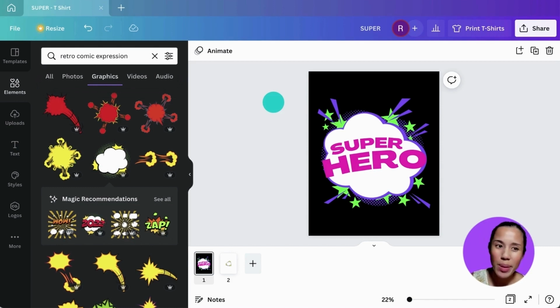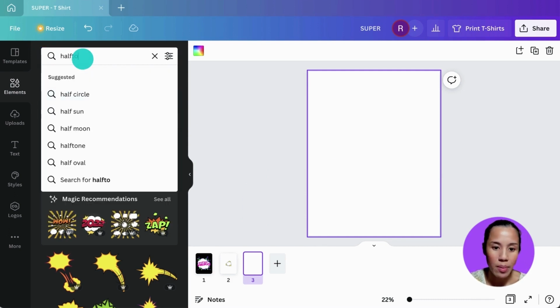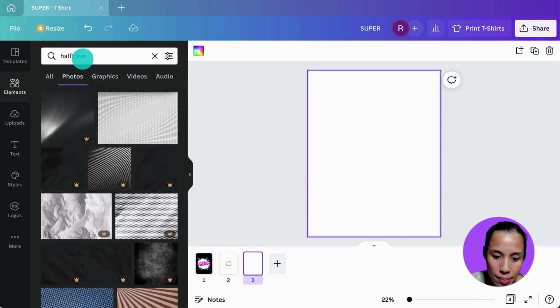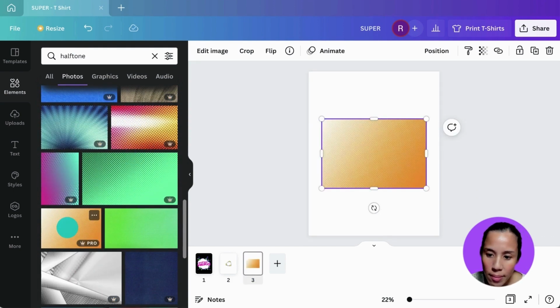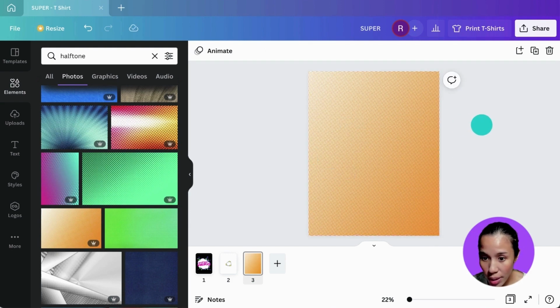So let's try putting texture inside the text. I'm feeling a half-tone texture so that it's still in line with the comic book theme. So let's create a new page and search for halftone. Go to photos and let's choose one. Let's see. Let's make this fill the page. And it's actually looking quite good.